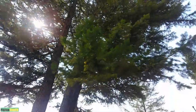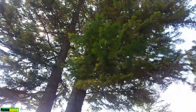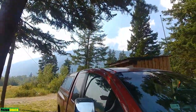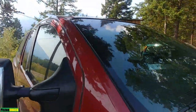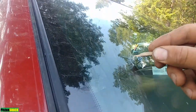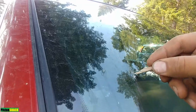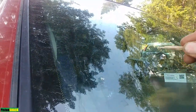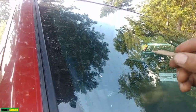Today we are going to remove the pine sap from the windshield, so let's get started. By the way, coniferous trees use that oil, aka sap, to transport the water and the nutrients from the roots up to the top of the tree. Okay, as you can see, I have some sticky oil on my windshield.